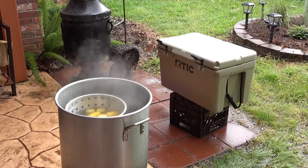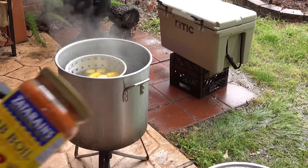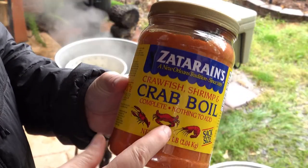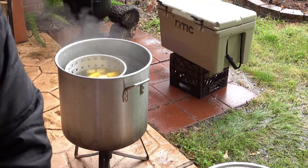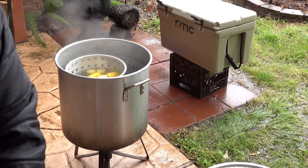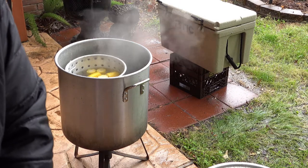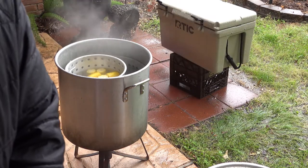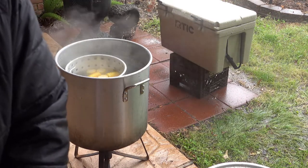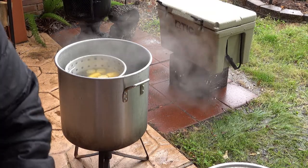Now if you've been paying attention, you've noticed, hey, he hasn't put any seasoning in that water yet. Well, that's where it comes from. Don't mess around with anything else. Zatarain's crab boil. That's what you want to get. Now they get a couple different flavor varieties of this. They got an extra spicy, they have a pro boil, and to be quite frank, there's not a whole lot of difference between the three. They probably add a little bit of extra cayenne pepper in the extra spicy, but I don't need that because I'm going to add another secret ingredient, which you'll see in just a minute.